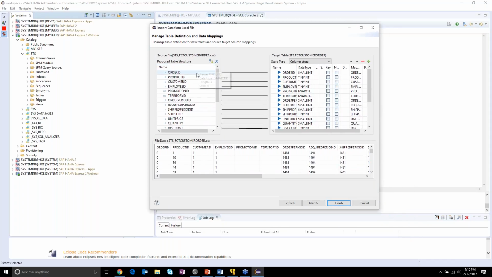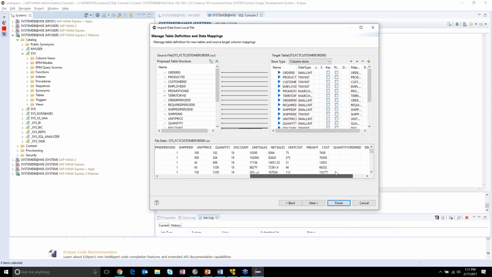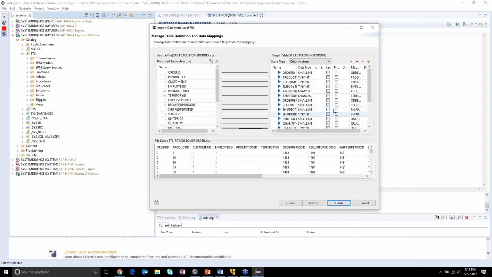It's going to map everything that's in the file, and it's going to show the source from the flat file to the target table. We get a data preview down at the bottom showing the fields. And then we can also define what our keys are. So I'll give everybody just a second to catch up here in case you had to download the files. But once you get here, we'll select a few keys. I'm going to do order, product ID, customer ID, employee ID, and then order period.